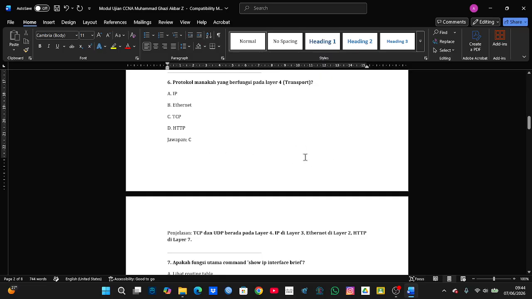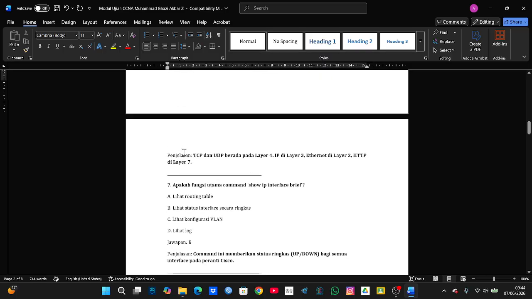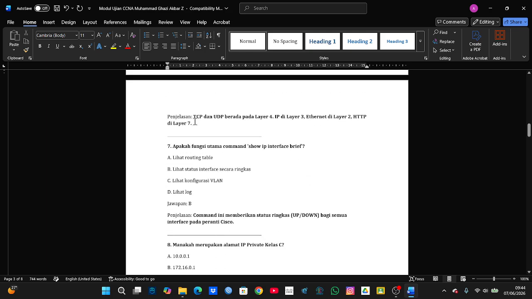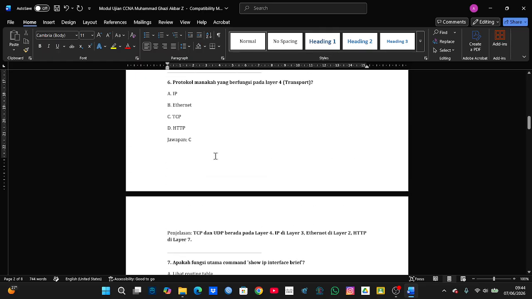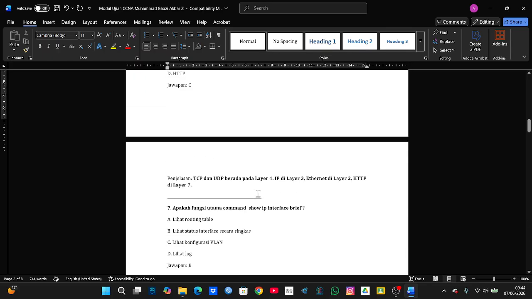IP is at network layer 3, Ethernet is the data link layer 2, and HTTP functions at the application layer or layer 7. In here, this is the explanation. Okay, now you can see the reason why I choose TCP for number 6.